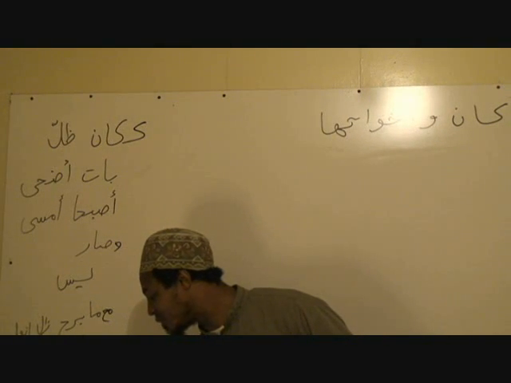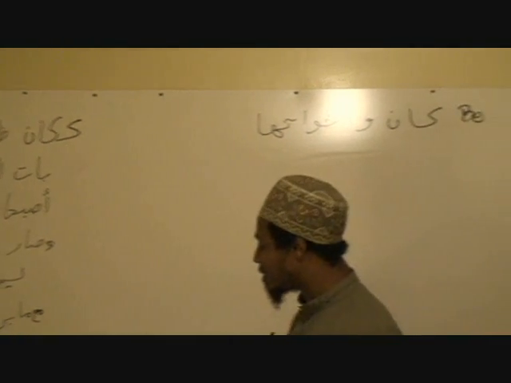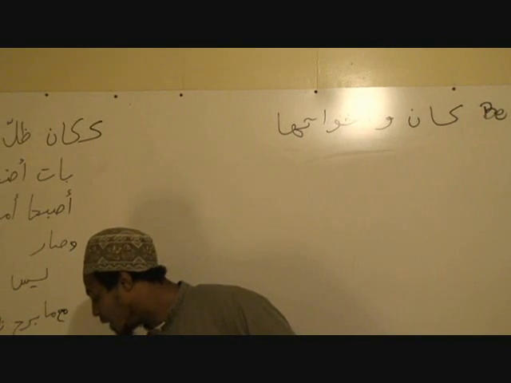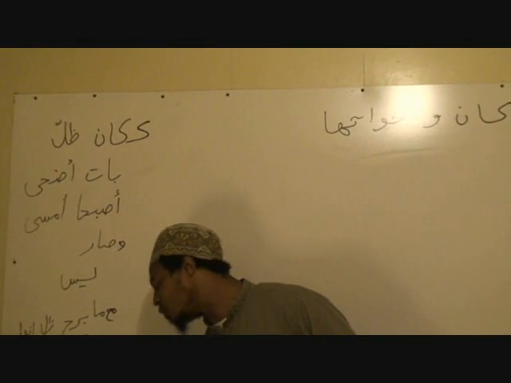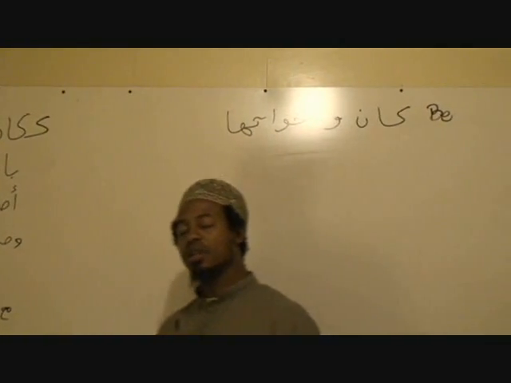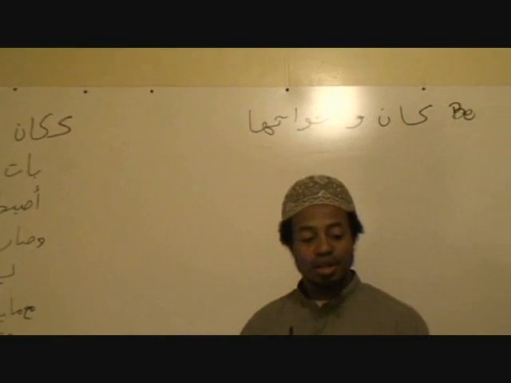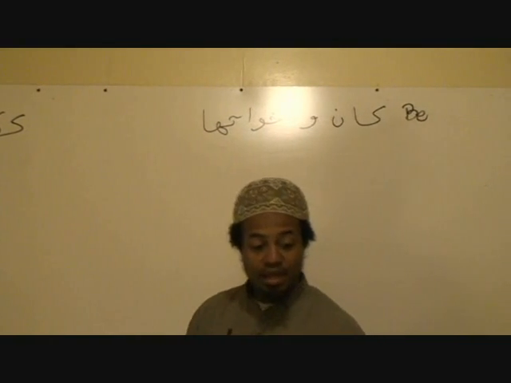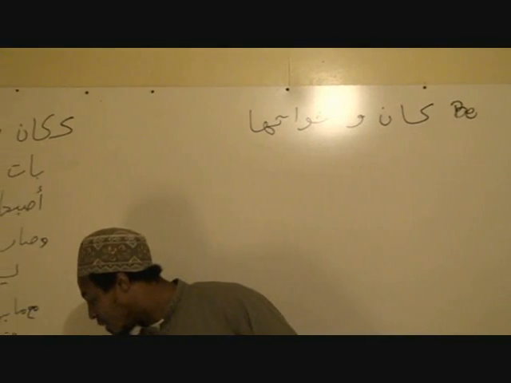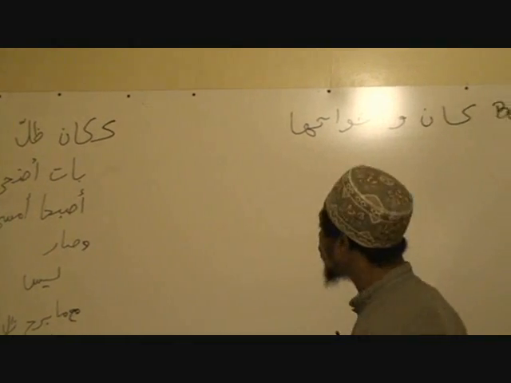So the next thing we have to know is that this first type here enters upon the mubtada and we call it ismu kana, and the next part enters upon the khabar, and we call that khabaru kana. All right. Now it comes on certain types of words. The words that it comes on: kana, dhalla.